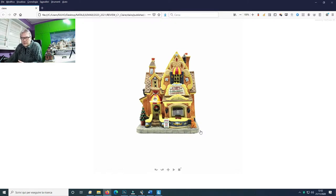Do I love this building? Yes, I love it. Not as much as the Christmas boutique that I reviewed some weeks ago, and this is not a masterpiece, but I love this building. Everything is a sparkling love and sweetness. And I will try to explain it to you in just a few seconds.